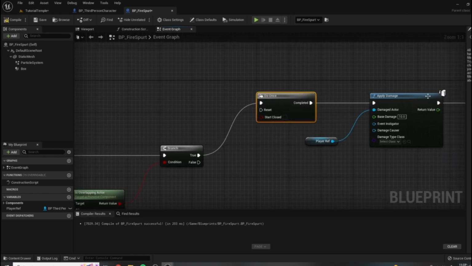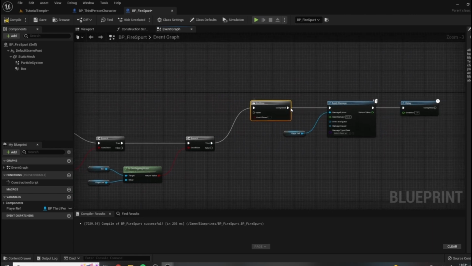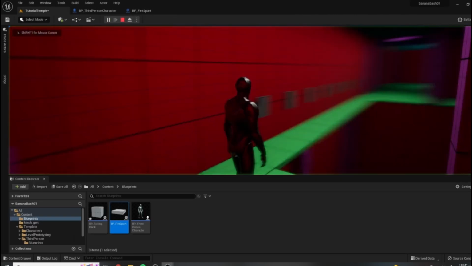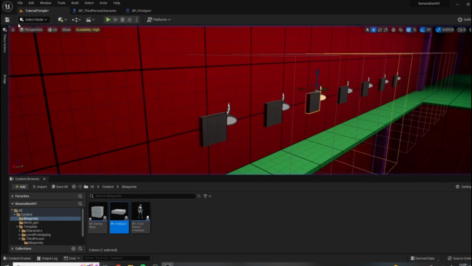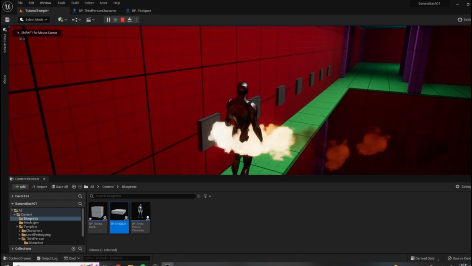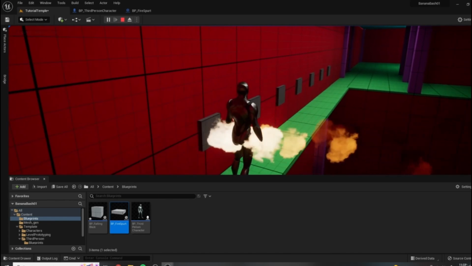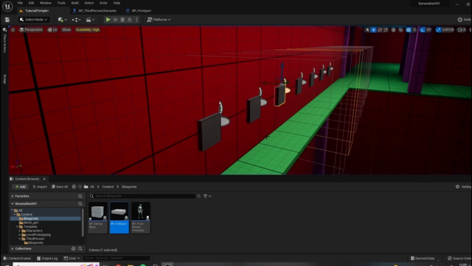So do once, as the name implies, anything that is after this node will be executed once, and then it will not be executed again. So what will happen right now, boom, it will take 10 points away from our health, as you can see in the top left-hand corner. I'll do that again in case you missed it. 10 points away from our health, leaving a health of 90, and it will not happen again. Well, that's not really what we want either. We want it to do it once, wait 1 second, and then do it again.